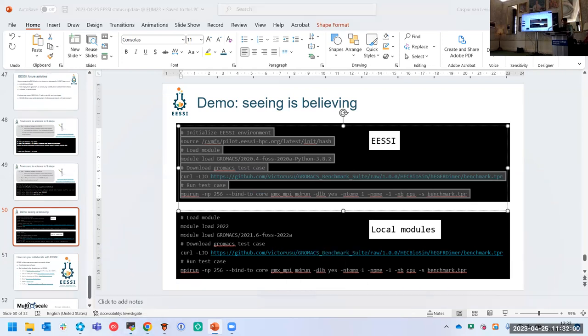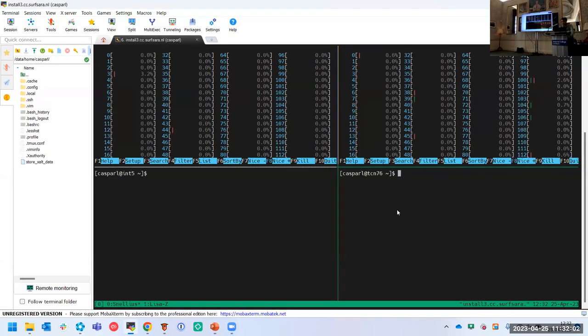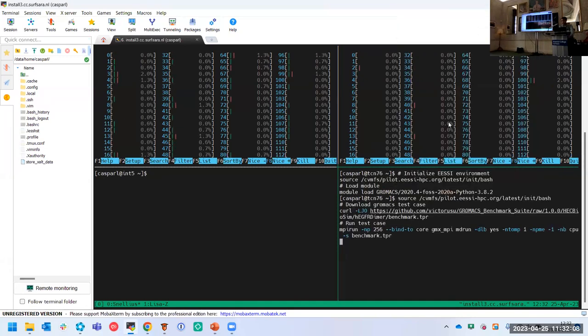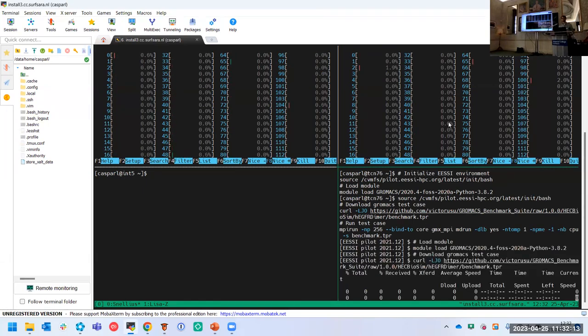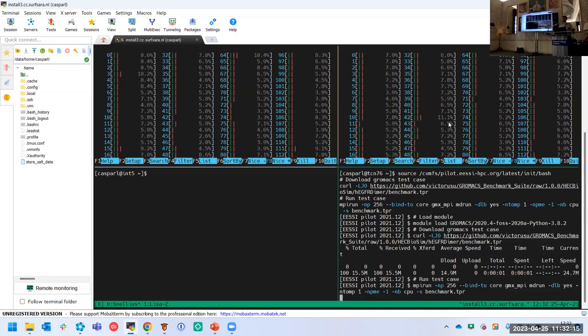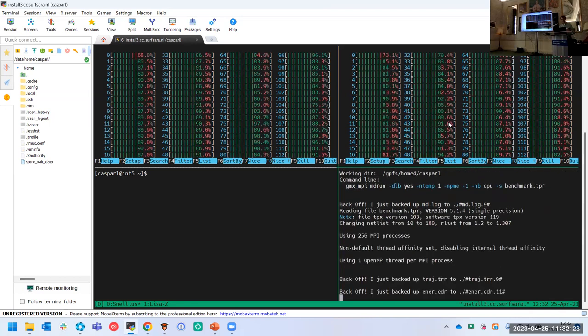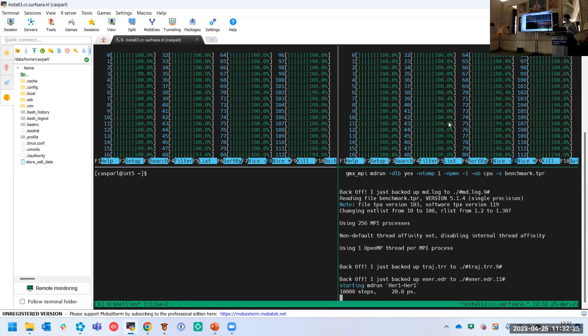We actually did not put proper caching in place yet. So one of the things you see right now, it should not be a problem because it's actually cached locally on the node. But the first time I'm on a new node and I do a module av, it takes quite a long time because there's no proper caching in between. That's one of the things we want to explain in this sysadmin training, like how do you set that up, right? How do you make sure that this feels like a local file system or network file system? So what you see here on the top, I did an htop command on both of the nodes that are involved in this job. This will take a minute. So if there are questions, we can cover the questions now, and then hopefully by the end we'll see the result.